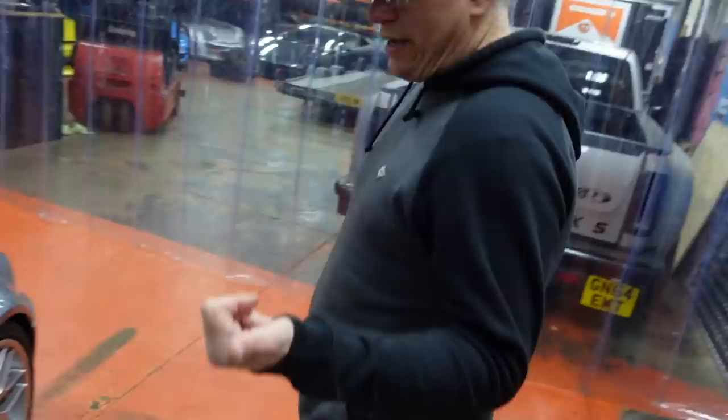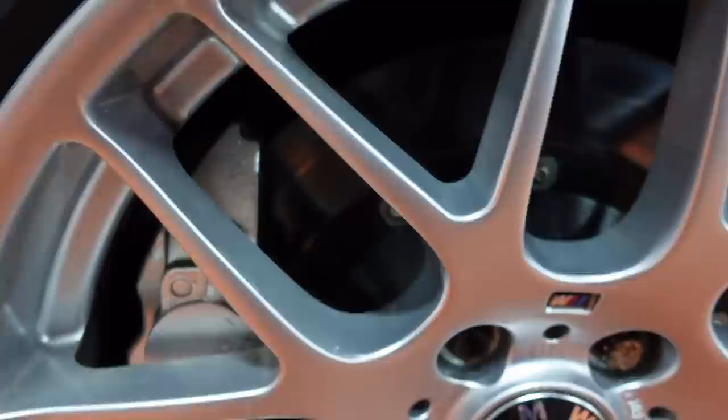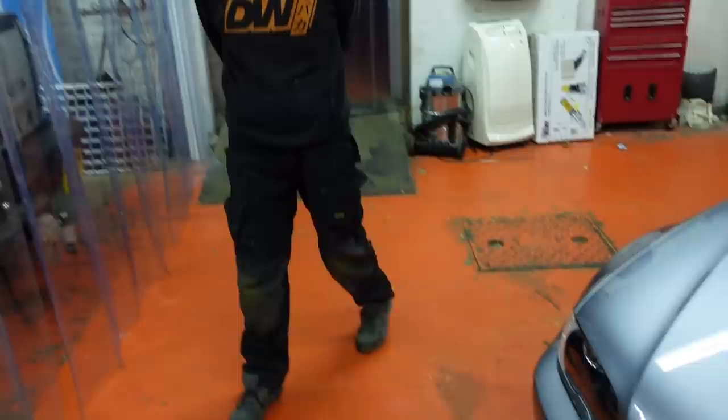So what have we done to it? First of all, I've done a gearbox pump — that aftermarket one, Berg tick or something like that. New clutch and flywheel while we were at it, new rear discs and pads, new rear wheel bearing on the driver's side, new drive shaft on the driver's side at the back — Jay did all of this. It's also got massive Alcon brakes on the front. The discs don't feel like they've got any lip at all really. The calipers have been like this since I owned it — they reacted to heat at some point — but yeah, massive six-pot Alcon calipers. It's got Bill's suspension on this — PSS9 or PSS10, I can't remember.